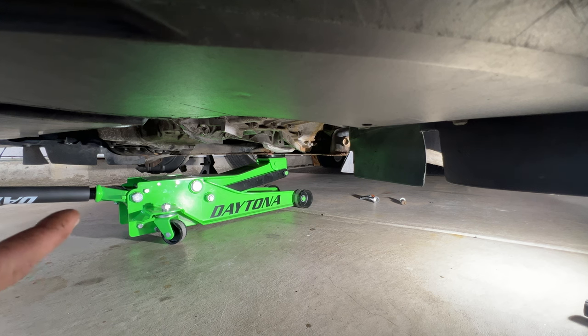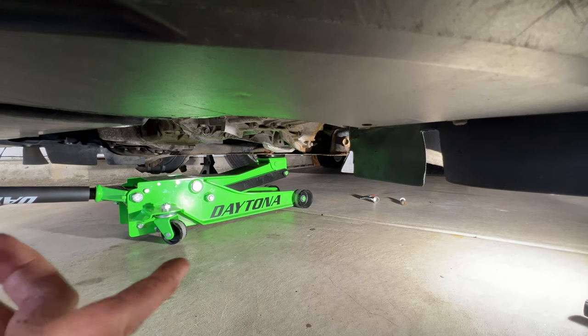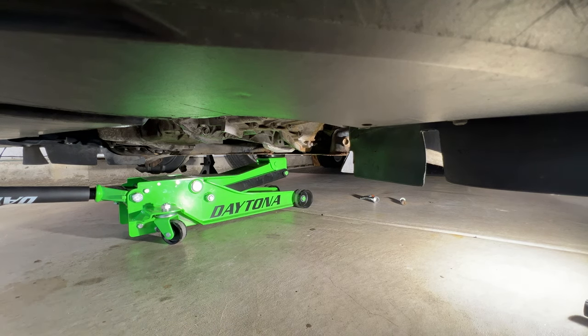Okay guys, so I went ahead and got my oil filter changed out and added some oil as well. So now I'm going to go ahead and jack this back up. Let's get it back under the taller jack stands there, and we'll start getting these CV axles in.